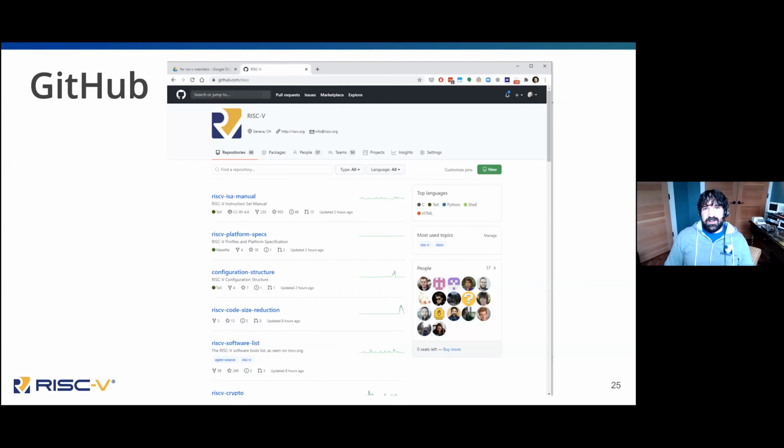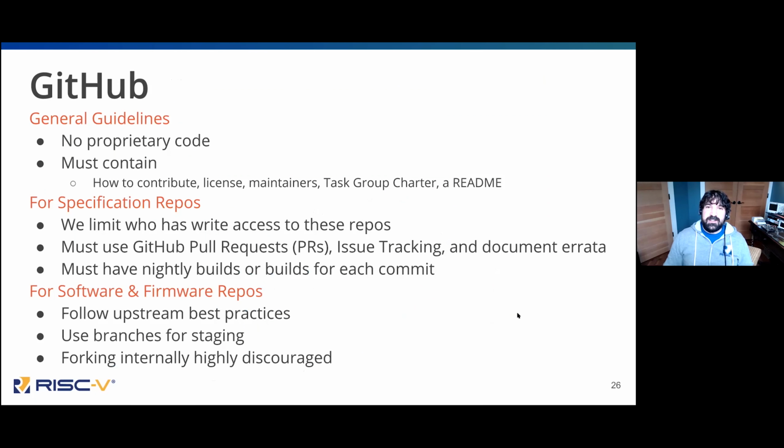You'll notice that there is a group of people who are associated with our RISC-V organization. If you do need admin access to any of the repositories here, we'll create you an account as part of our org. And then we'll give you the appropriate permissions that we need. But anyone can contribute to these repositories. So being a member of the RISC-V org on GitHub is not necessary for contributions. And let's go over a little bit of the details about GitHub.